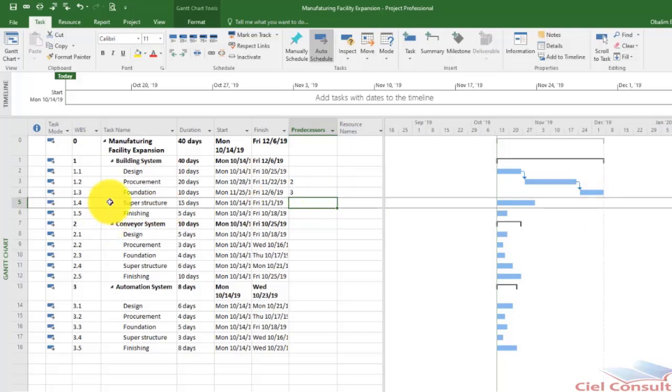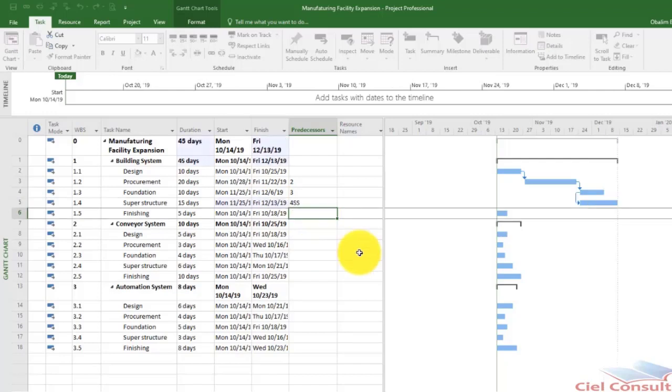Let's say superstructure is also dependent on foundation, but has a start-to-start relationship. I can simply go to that cell for superstructure, select the number for foundation, which is activity 4, then type in the relationship type, which is start to start, and hit enter. You notice it creates a start to start relationship.